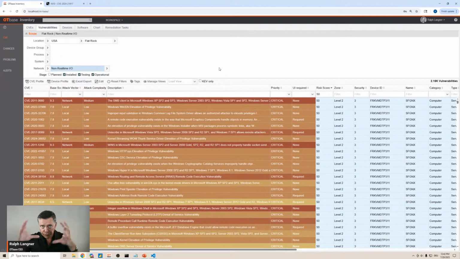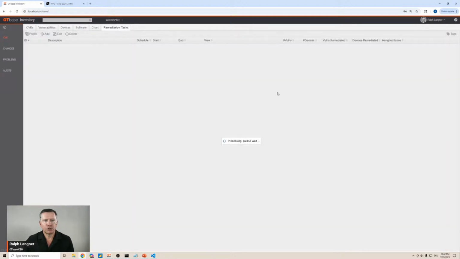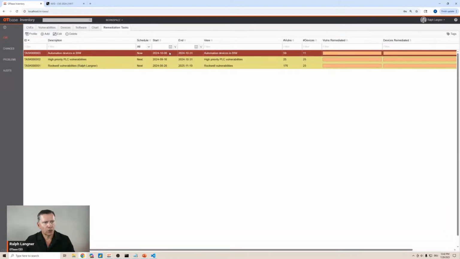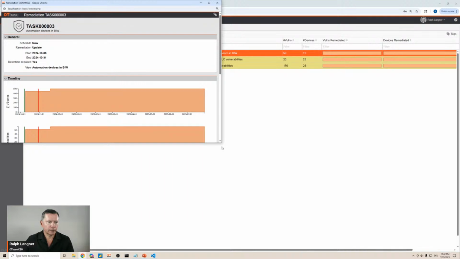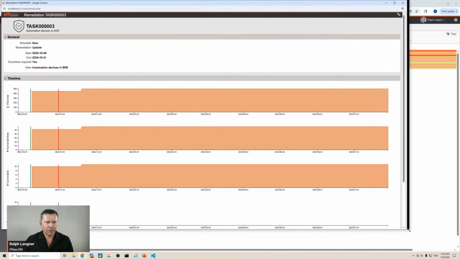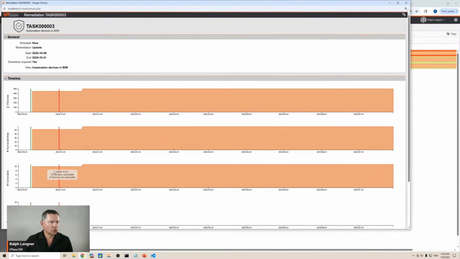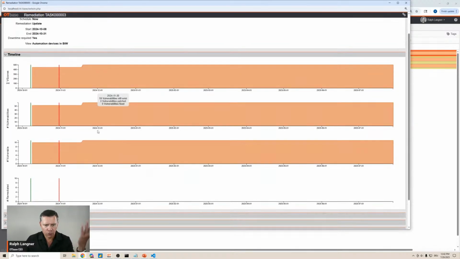So this is how we get from the assessment to the prioritization and then to the remediation. And once you have turned it into a remediation task, you can also set a timeline. You can define your expected date when it all should be finished, and then it's going to show up.